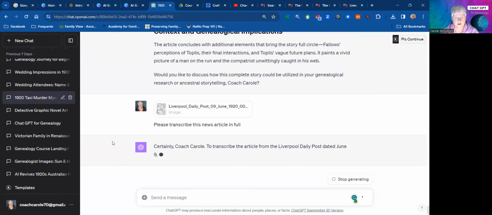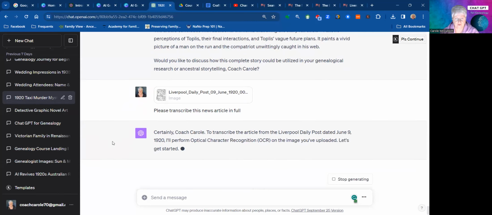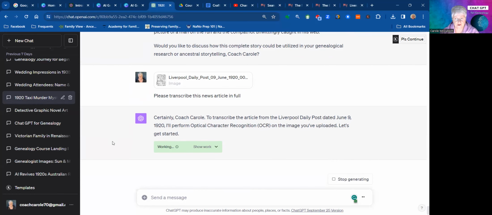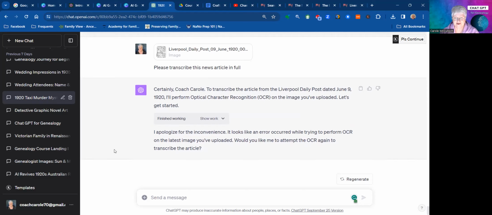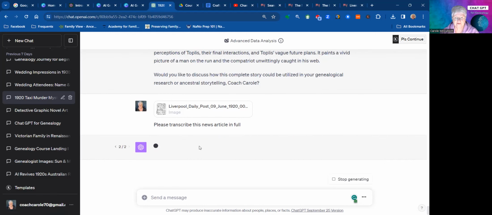So we'll take a few seconds because it needs to read through using the optical character recognition on the image that I've uploaded. So you can see that it's now working, it's finished working, and it's now giving me an error, which often happens. So I will regenerate. Give it a moment to try that.